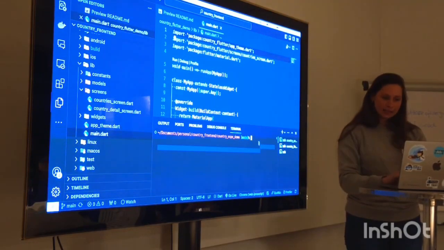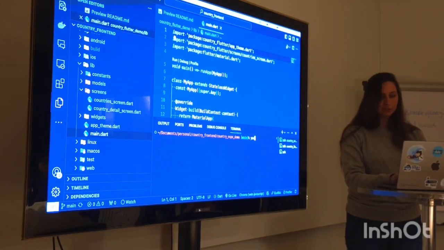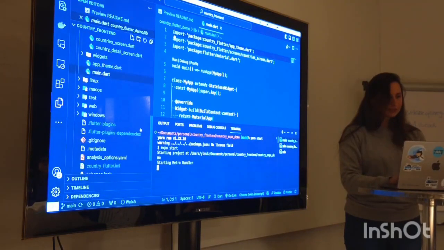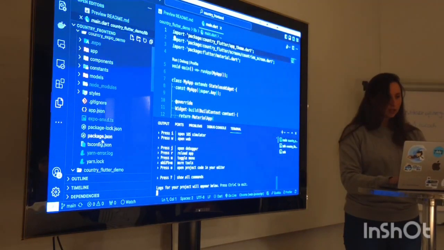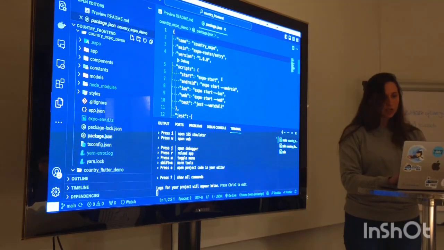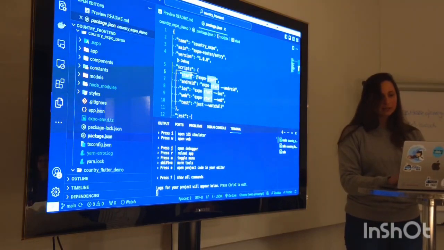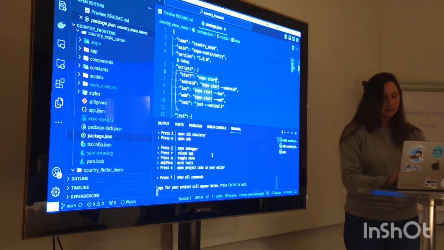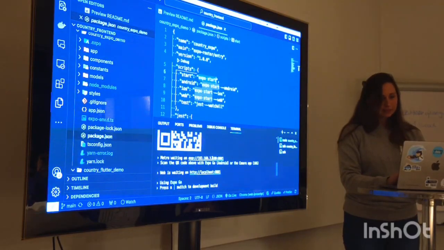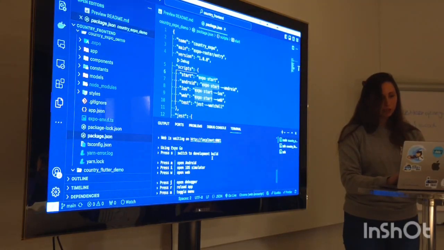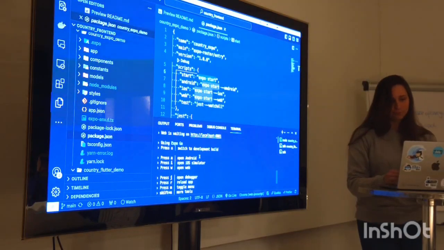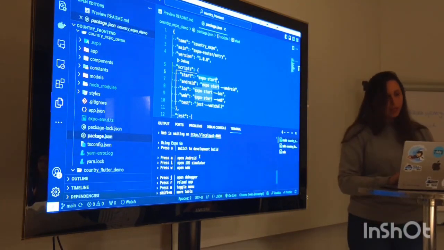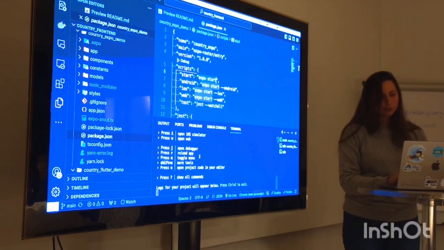Okay, how do we run the Expo app? I'm using Yarn, and you just do yarn start. What this will do is, if you go to the package.json, you will see that you have a script here. And this script, if you go to start, it will just run expo start. So when you do yarn start, it will just run this command. So what this does is give you the Expo Go running, and then you can select which option you want.